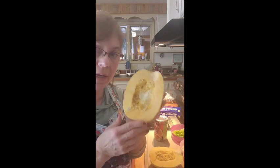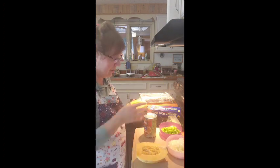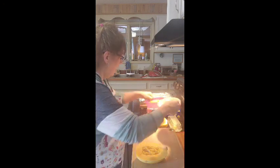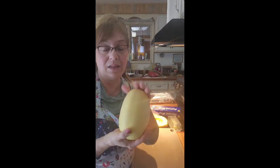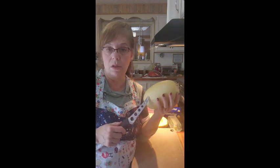I've done a little prep work and I've already cut my first spaghetti squash in half — we're going to cut the second one now. I buy these and they typically sit on my counter for at least a week, sometimes longer, because they're so hard when picked — not even close to being ripe. I do grow my own in the summertime, and I'll try to find a photo from a couple of years ago when my spaghetti squash did so wonderfully and insert a picture at the end of this video.